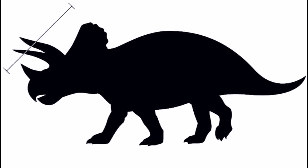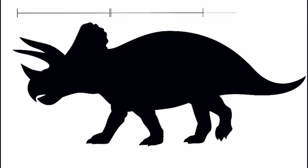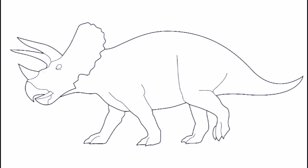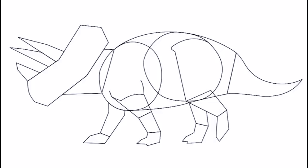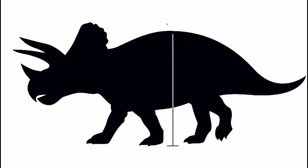The skull was almost 1/3 the size of the animal's entire body. We can see that this dinosaur is going to take much more of a horizontal dominion over the page, rather than the vertical positioning of the T-Rex. Also, unlike our T-Rex, the ribcage and pelvis of this dinosaur are so close together that they seem to form one large mass.